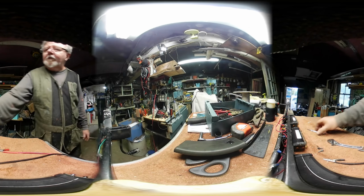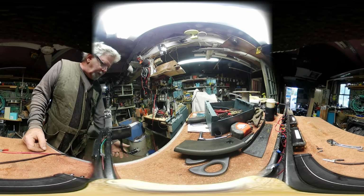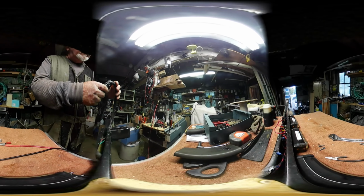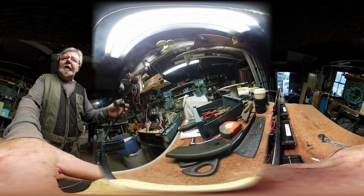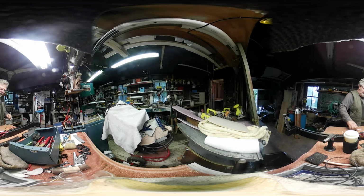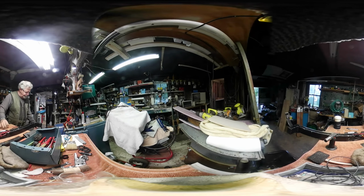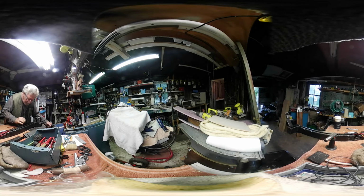Okay, so now what I need to do is find some small screwdrivers, because I don't want to take the plug apart, which I may have to do, but I don't want to do. Where can I put you guys? Because I don't want you to miss any of this. Now, I can find the ground easy enough. I keep forgetting that I'm dropping shit every time I pick something up.